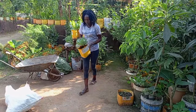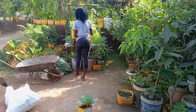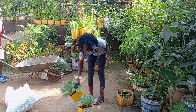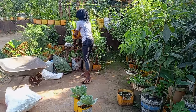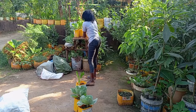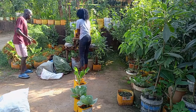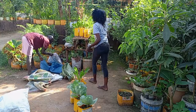Container and sack gardens are fun. If you're bored of the way things look, you can easily switch things up as it is very easy to move them around. It is also very easy to water because you can see when you've watered that it is enough water compared to when they're on the ground.